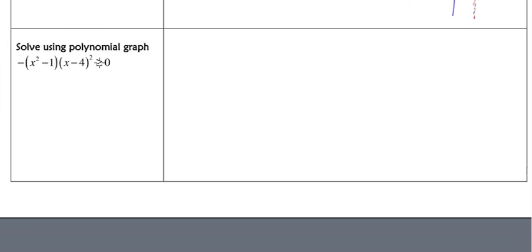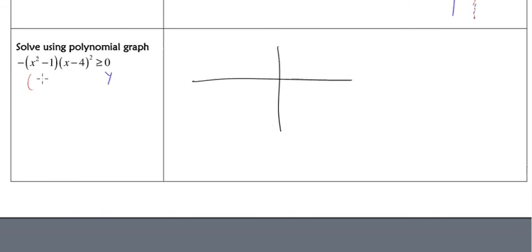Now we're looking for numbers that are greater than or equal to 0. And we're going to go through the same process. We're going to pretend for a bit that it's equal to y. Let's graph it and see what would happen if it was equal to y. This one's been factored for us already, and so that's kind of nice.